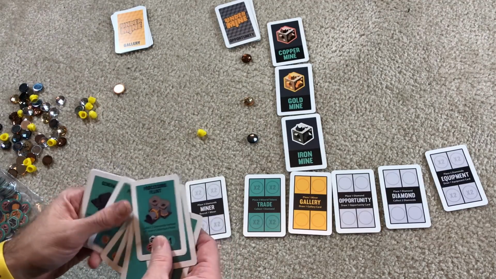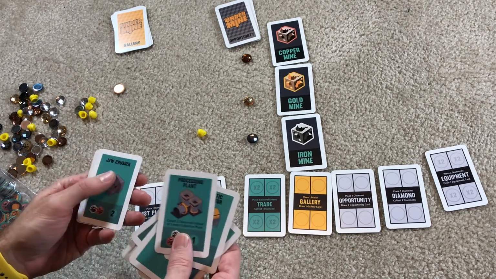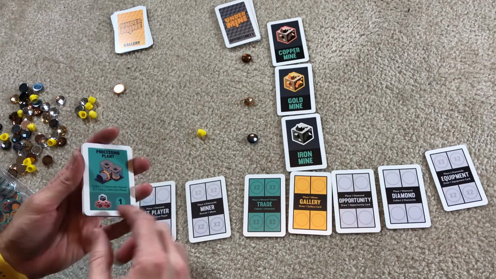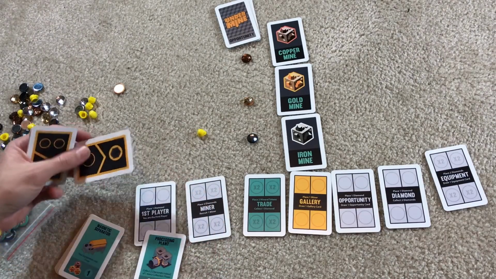They're all different cards here with all different costs. Your opponent receives no iron, gold, or copper this collection phase, so it's kind of a one-time deal there. Some of them are worth just victory points, but the idea is during the player turn phase, you would have to pay these costs to play them down. Same thing with the gallery. These cards basically allow you to get an extra action on your side of the board.